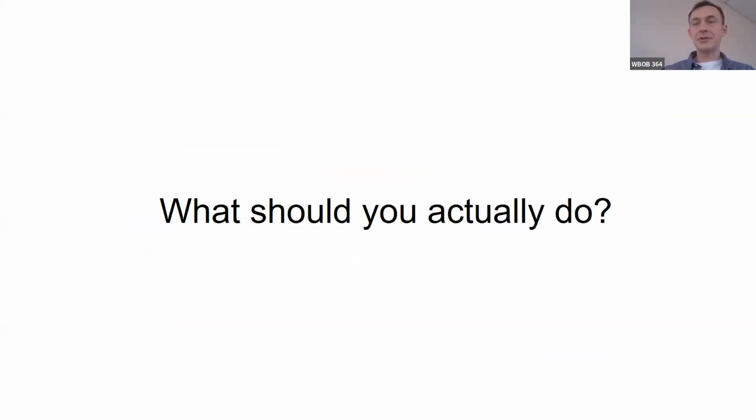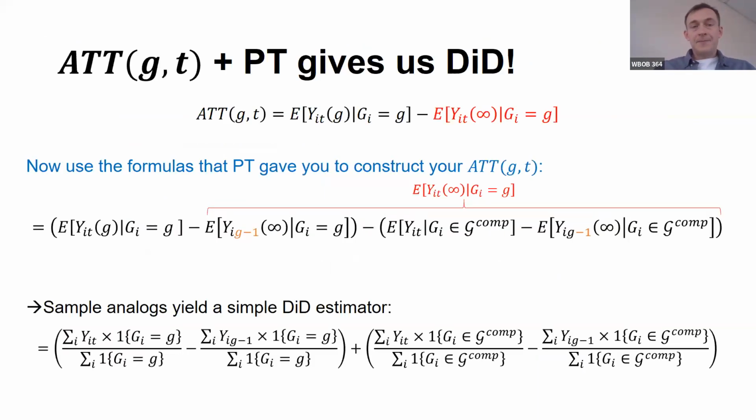Okay, so what should you actually do? Well, we decided that we wanted an ATT. Suppose we decided about the control group for which we believe parallel trends. Well, then it's pretty clear what to do. We're back at, because we broke the parameters up into simple pieces, we broke the estimation up into simple 2x2 diff-in-diffs, just a lot of them. And so again, it's just going to be a mean.